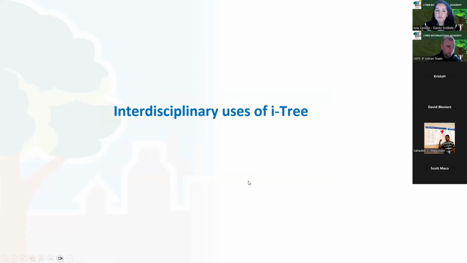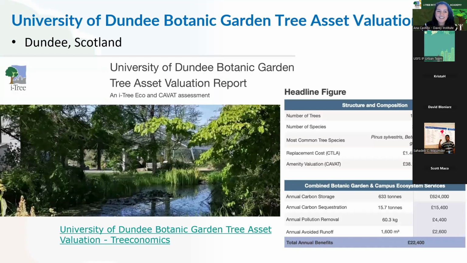So I'm going to talk about a couple projects that I was not directly involved in, but that I've learned about that I thought were interesting. And I'm calling them interdisciplinary uses of iTree. So a lot of the examples that I went over are pretty direct, right? These are the benefits and how do you communicate those things. But these couple projects are kind of delving more into maybe the human dimensions aspects of it, and even the arts and things like that. So again, these aren't projects that you would exactly go replicate where you are, because they are very community driven, very place based. But I thought they were interesting to highlight.